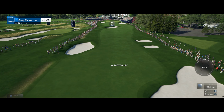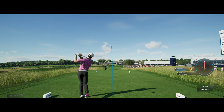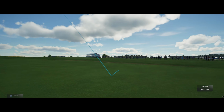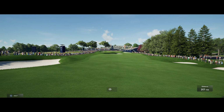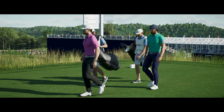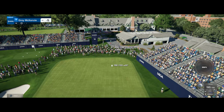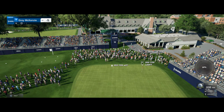We finish on 18 with a par 4. Ditch all the way down the left-hand side of this fairway. You want to avoid that bunker on the right at all costs. From the fairway, your second shot goes straight back up the hill to a 2-tiered green. When the pin is in the back, you cannot afford to miss this long. This is a uniquely designed green, once again, almost in the shape of a square. This hole right here epitomizes the U.S. Open and all it is. It is just difficult and fair all in one.